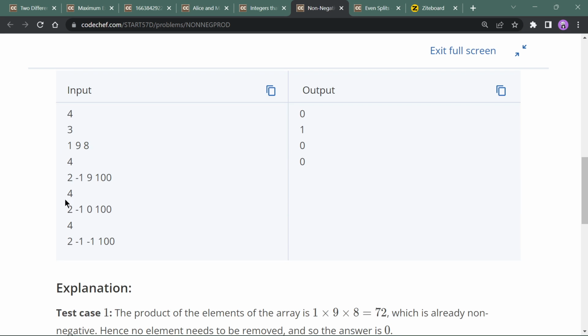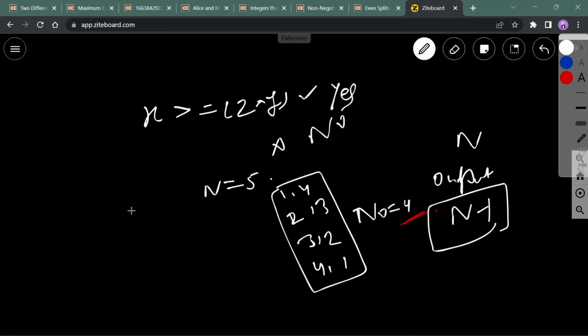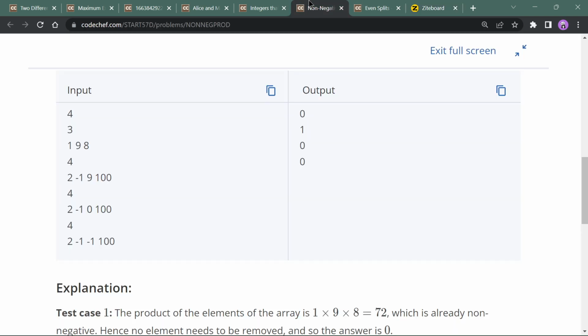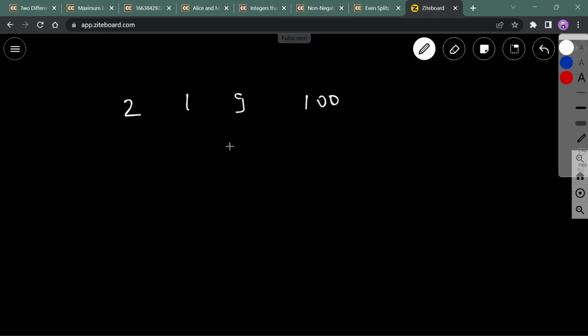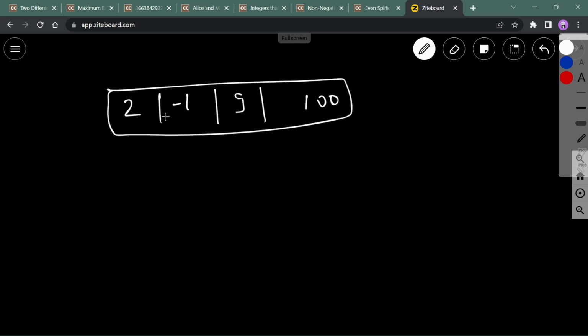Let's say the inputs are 2, minus 1, 9 and 100. These are the 4 inputs, and if I find the product of all these, 2 into minus 1 is minus 2, into 9 is minus 18, into 100 is minus 1800.